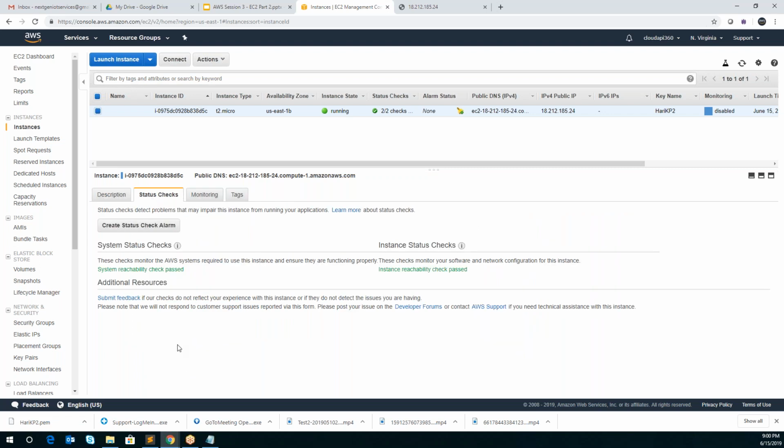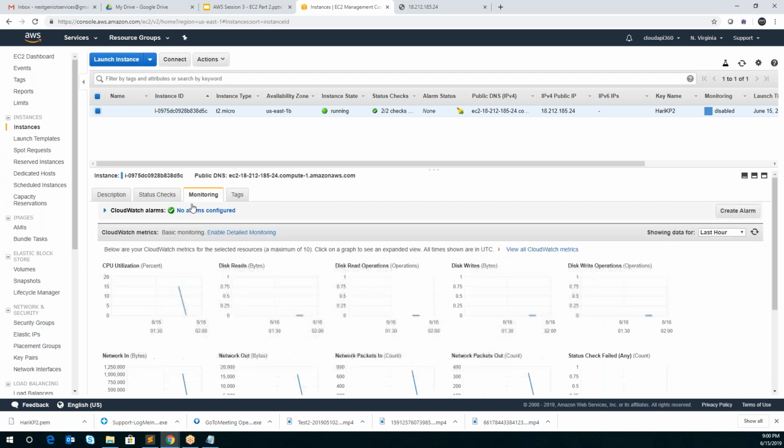You can also check the status and set alarms, but it is going to cost money, so I'm not setting them up. And like I mentioned, CloudWatch is already enabled by default.